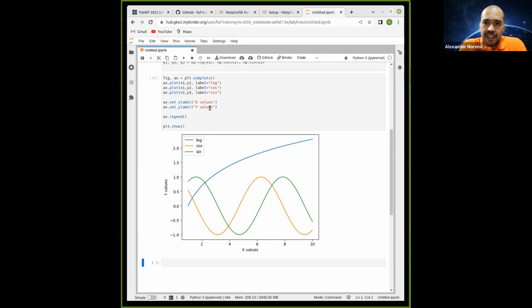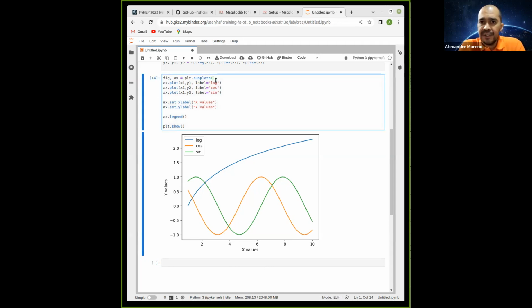In order to do that, we should put here as arguments for the size of the figure, I'm going to use 10, 10, which sets the width and the height to 10 inches and 10 inches. And also, we're going to use the DPI, which means dots per inch, which is the density. And we're going to use 150.